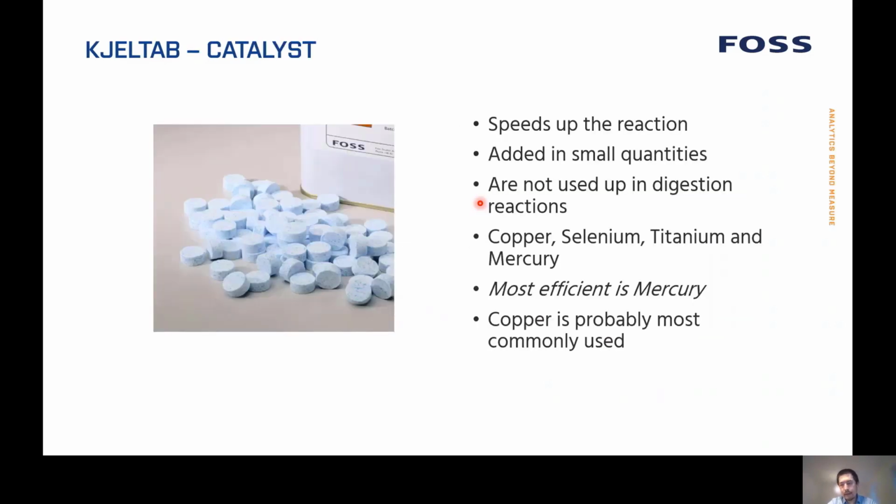The other component is the catalyst. The catalyst also speeds up the reaction, and there are quite a lot of catalyst types used for it. The most commonly used one right now is copper. In the old days, people used mercury, but right now mercury is forbidden because it is toxic and not environmentally friendly. The purpose of the copper is to reduce the activation energy of the reaction that breaks down the carbon-nitrogen bond. Since the activation energy is reduced, the reaction can be sped up.